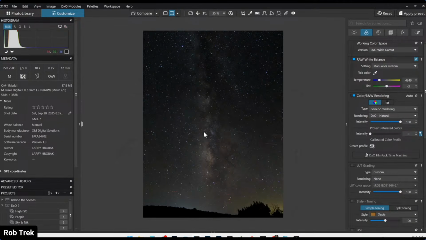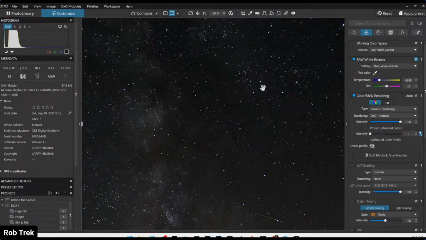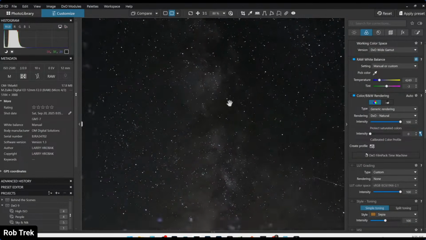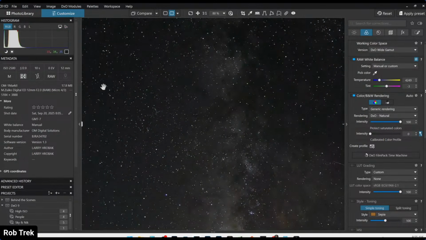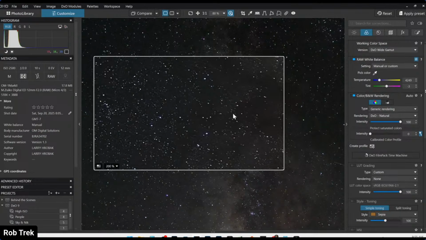So all I want to do is sort of bring out the Milky Way here, and then minimize the back. I just have to be a little bit careful with the stars. I don't want to lose all the variety of colors of these stars as well. So I'm going to check my loop.